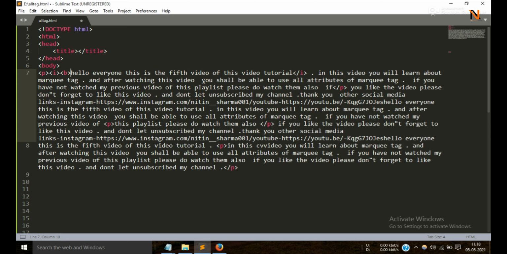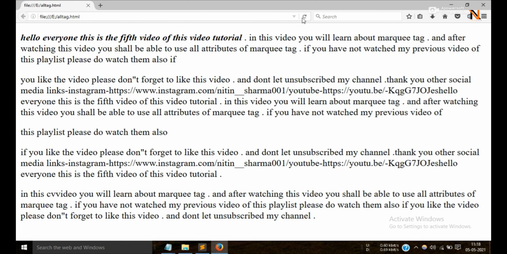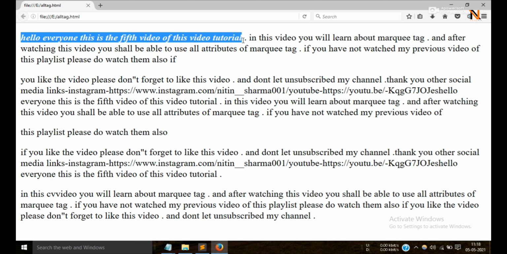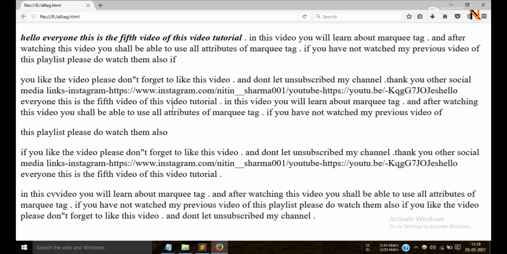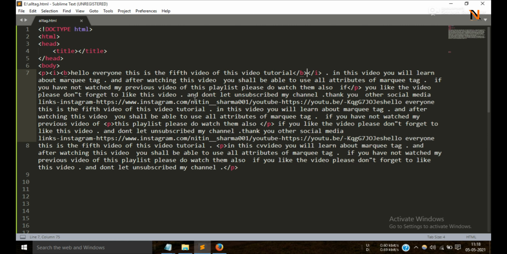After the italic tag I will use another tag called the bold tag, which is commonly used to make text stronger or bold. I will refresh and you can see the text is now bold. I will use another bold tag inside this paragraph.